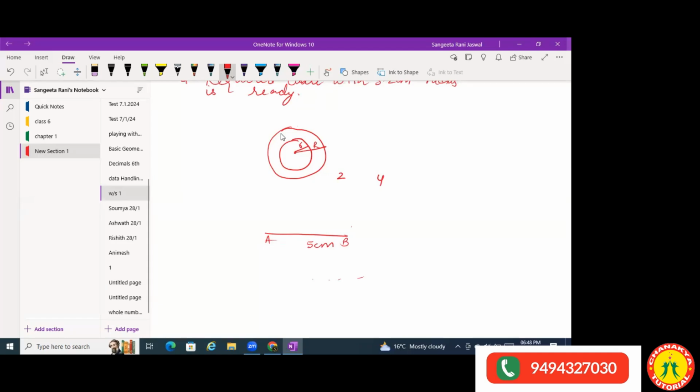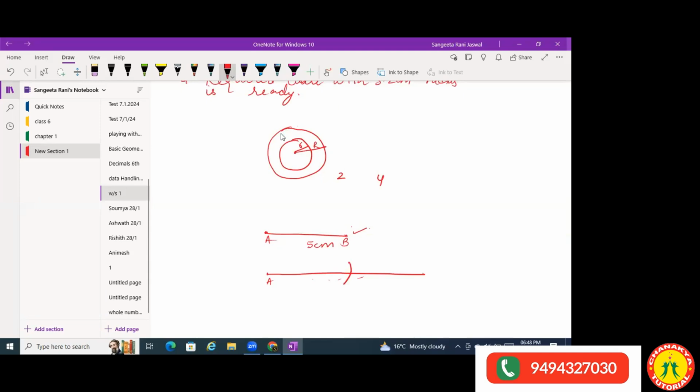So in that case, just make one line, then adjust your compass up to this length. Adjust your compass here and here. Pointer at one point and your pencil at the other point. Now draw another line, any big line, more than 5 centimeters, randomly, okay? Then keep your pointer here, the compass needle, and with this pencil, don't move the measurement you have taken in this line. Make an arc here, cutting this line.